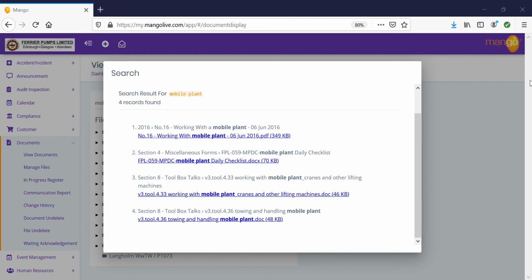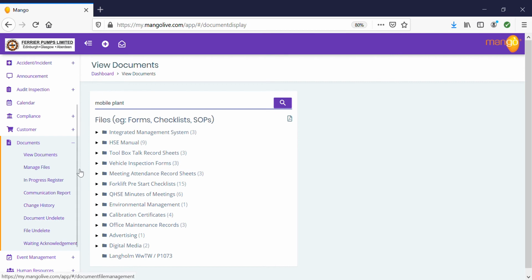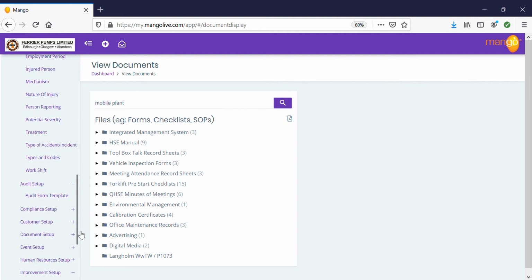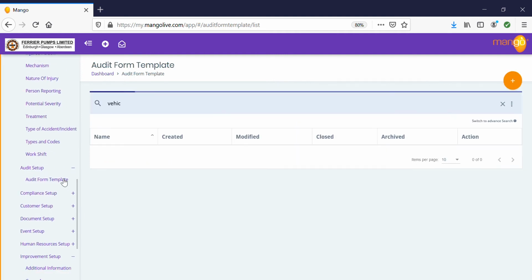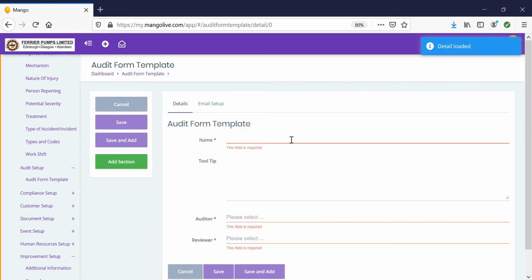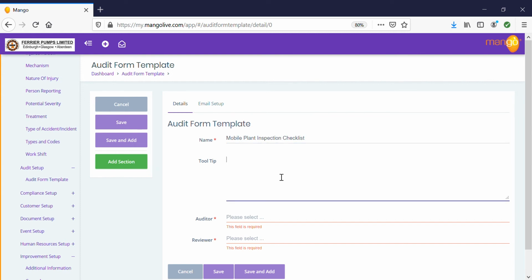So what I'll do is we'll get that form started. Cool. So again, just go through the same process. Just go to system admin. Once I've done these forms, by the way, there's not really that much to add in. You'll find you maybe need to create a form, but it's quite rare. It's just now because we're creating quite a lot of forms. So all you do is go to the orange section, then the name of it will be plant inspection checklist. In there, the tooltip will basically help while you're filling the form out.